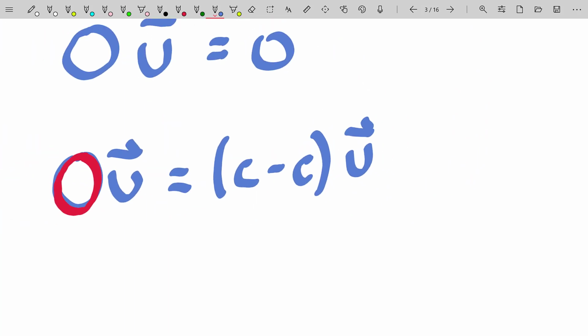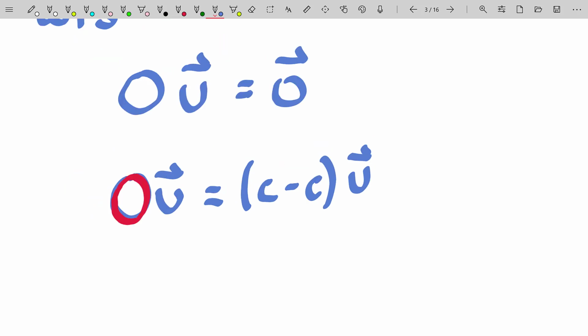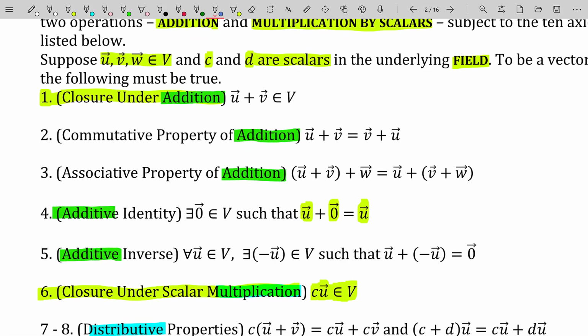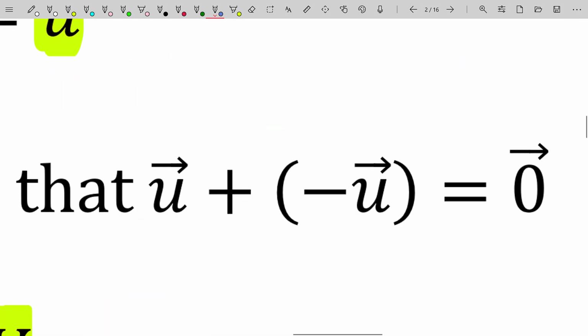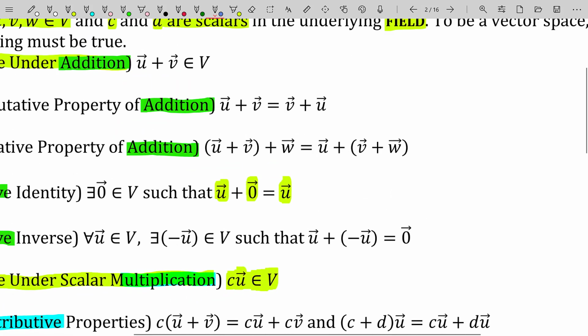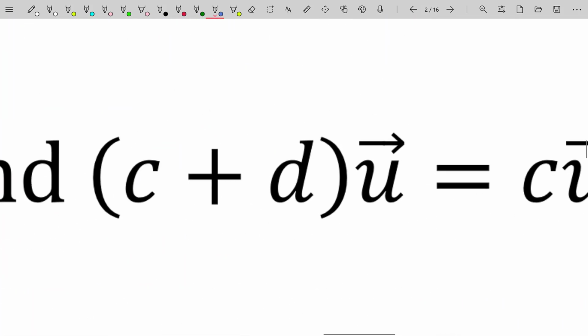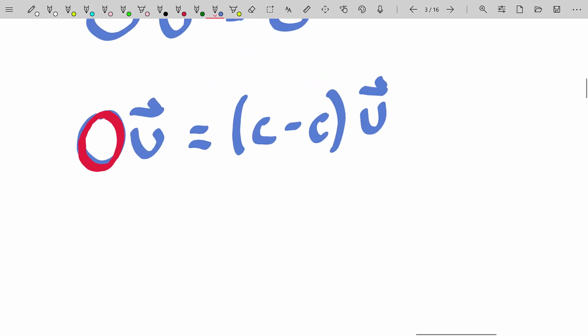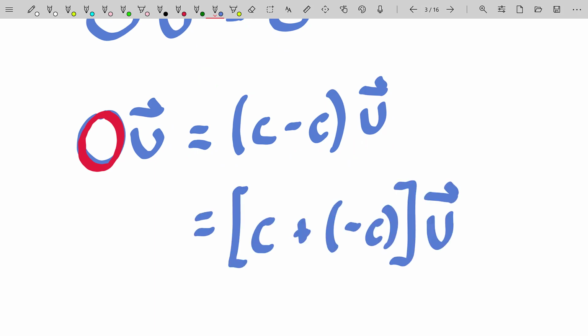Now what I'm going to write next might be weird for a lot of people, but notice in our list of axioms that we do not have any subtractions. Everything is an addition, right? The only time you see something like a subtraction is when you're adding a negative. So I'm going to have to write our subtraction, specifically our distribution that we're going to do of c minus c times u. I want to write that as c plus something. So I'm going to go ahead and go back. And again, using properties of real numbers, I'll write that as c plus a negative c times the vector u.